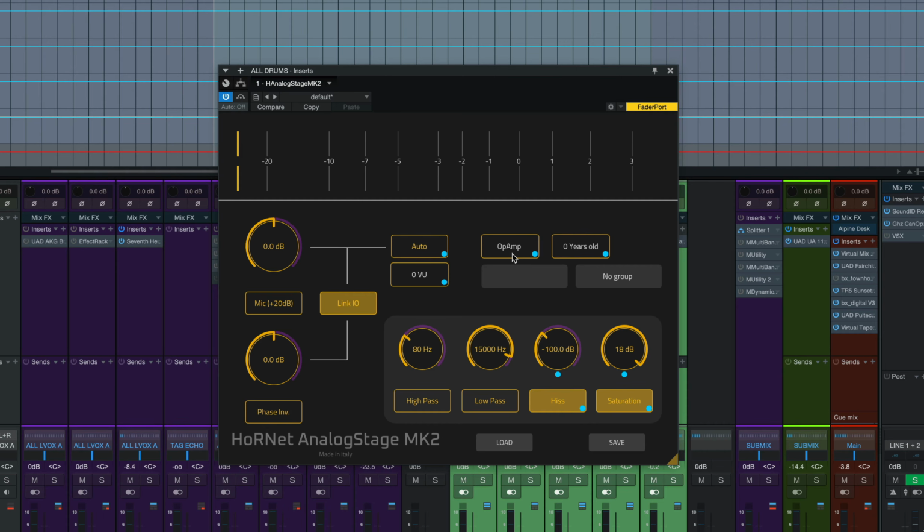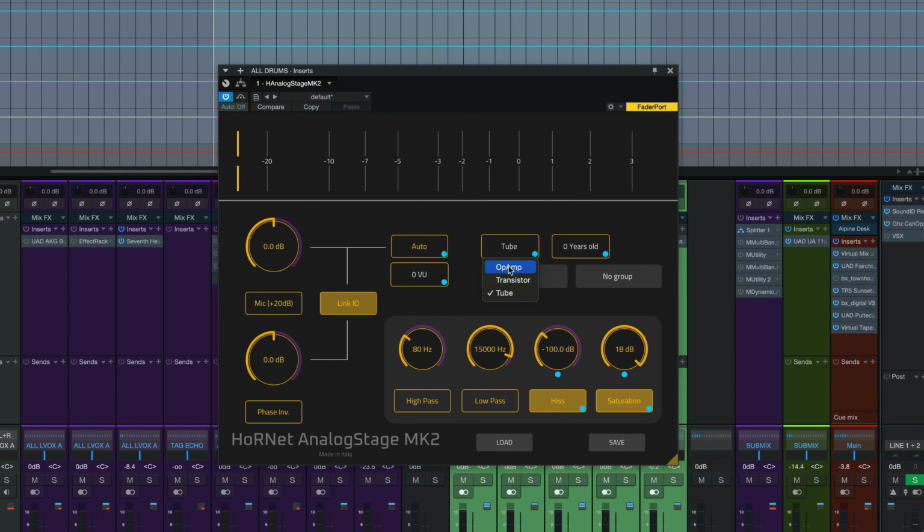And the saturation mode right here, this is really where we get the three different console types from. The first one we see here is op amp, and that's kind of from the 80s onward. That's the cleanest one we have. Think SSL console for that one. The second type is transistor. Think 70s. You get a little bit more distortion, so more saturation out of that. And finally, 60s and 50s, we got the tube model for even more saturation and distortion.